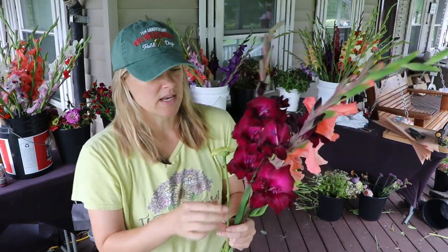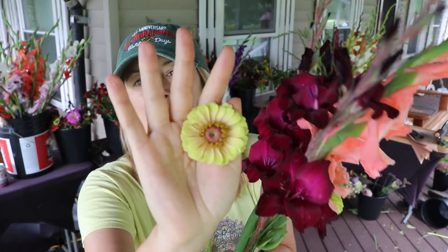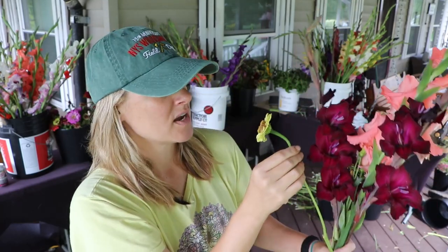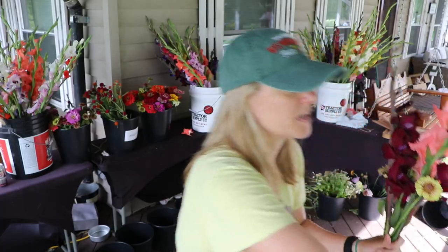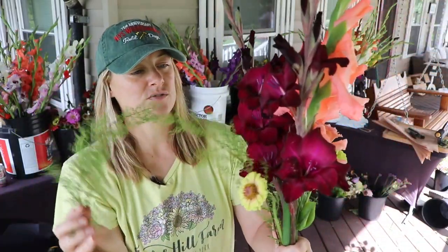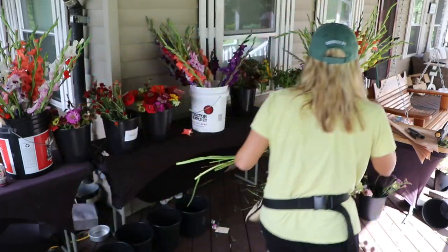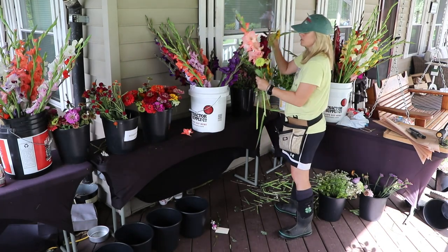I'm going to grab some Sweet Annie. These are so cute. I'm not exactly sure which these are in the Queen Lime series. I'm thinking it's Queen Lime Blush. I can't remember exactly where I picked it from since they're all kind of together. And I'll put in a couple of sprigs of the Sweet Annie. The Sweet Annie just really adds so much to these bouquets. Oh my goodness. All right, we'll do a couple sunflowers.